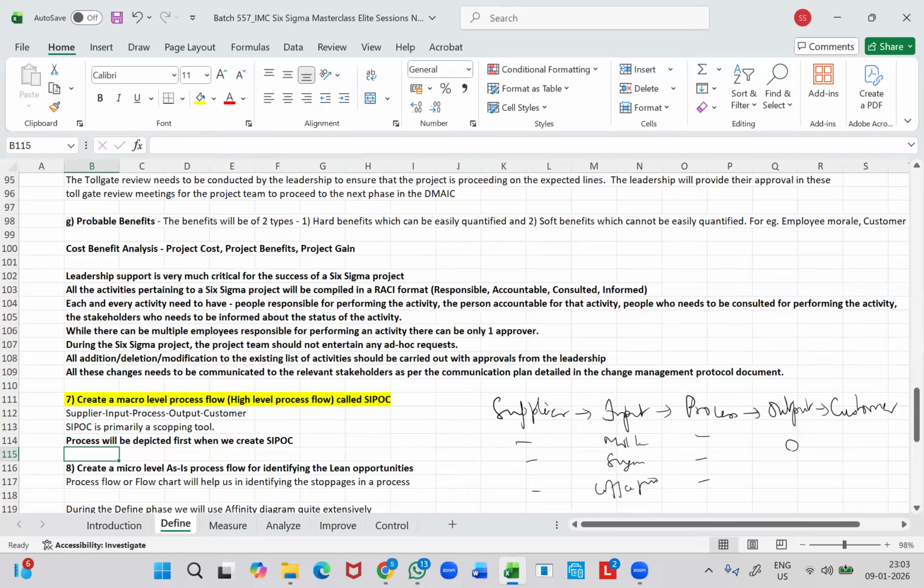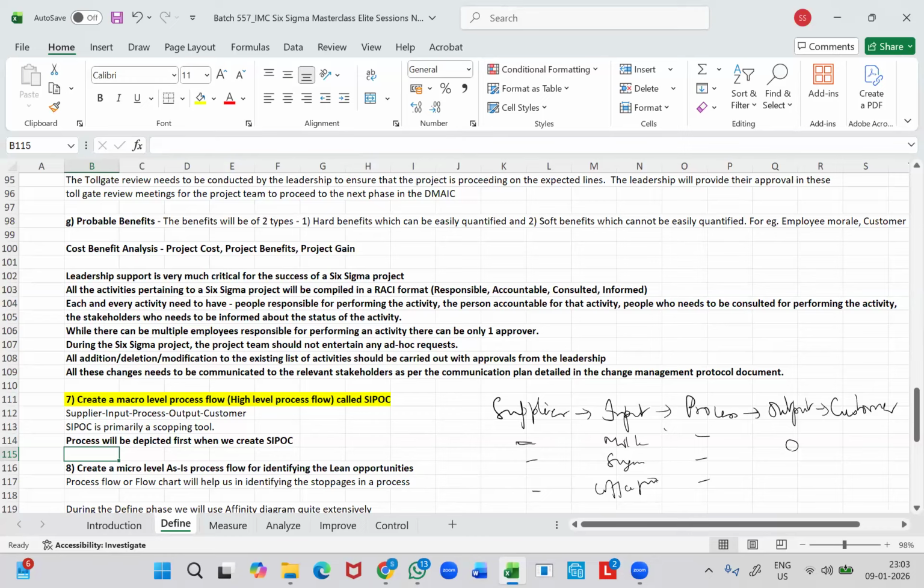But then if the input quality is the primary reason for the bad output quality, then we can look at which input is actually creating the problem. So if milk has gone stale, has become spoiled, due to which the taste of the coffee is not good, I can always identify the supplier who has supplied me with that milk. So instead of working on a project exercise, I can either warn that supplier or even change that supplier. That would solve the problem for me, right?